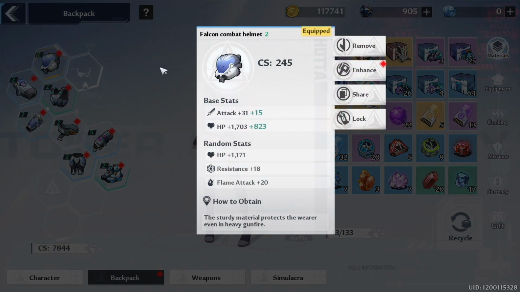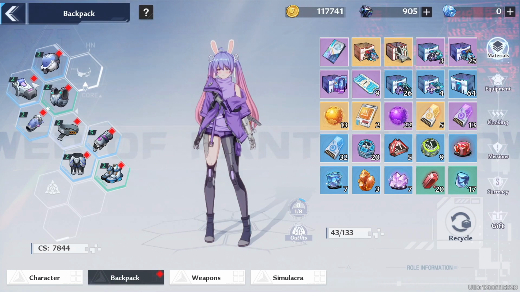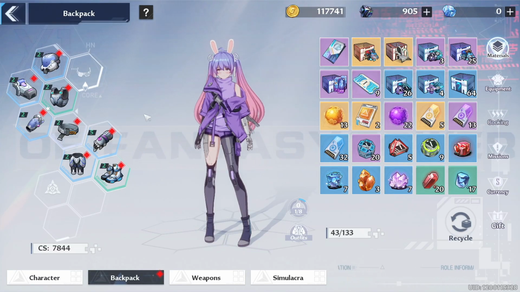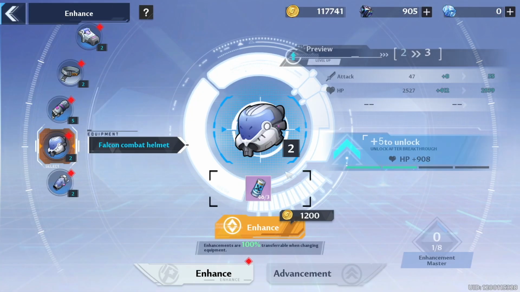Again, I do advise you to take a look at the different rarities and upgrade only the ones of higher rarity of blue and above, because you don't want to waste too many resources on these. You want to save your resources when you get like your purple rarity armor or even your gold rarity armor. Then I think it would be much worth it for that. But if you're just like me and you just need that little bit of combat score, then this is definitely a viable solution. So we're going to enhance our helmet over here a little bit more.